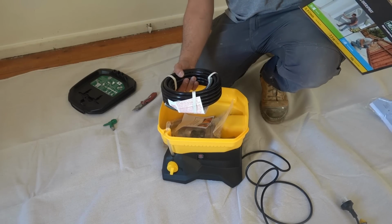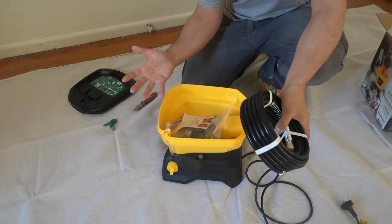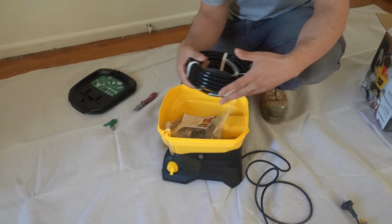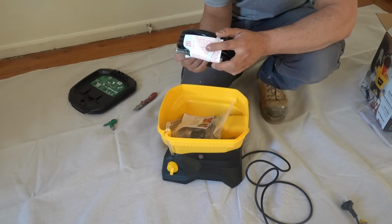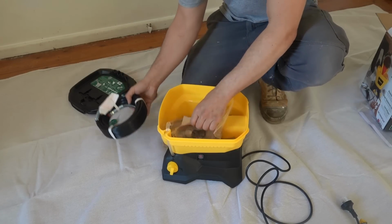The other one I think from memory had a 15 meter hose, which was super convenient. I just basically set up the unit in the main section of the house or in the middle of the house and I could extend that hose out. This one here is actually 7.5 meters, so it's still a fair good stretch. You'll definitely be able to paint a whole room before having to move the unit around. So this here is our hose.